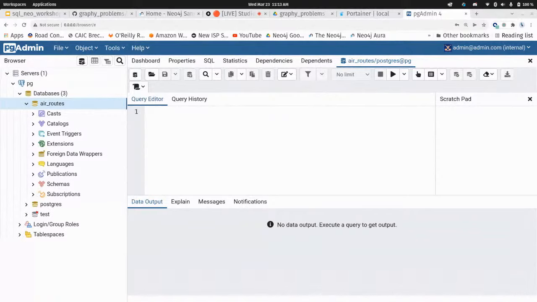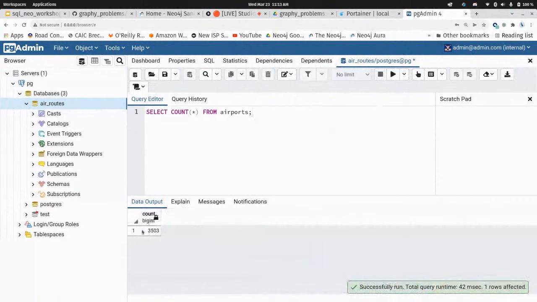First thing I'm going to do is check that my databases are all cool. In DB population checks, that's where I am right now in the repository. I'm just going to count my number of airports here. If I want to run this, I can click this little run button up here, or I can just hit F5 and it runs. So I have 3,500 airports. Let's find out how many countries I have.